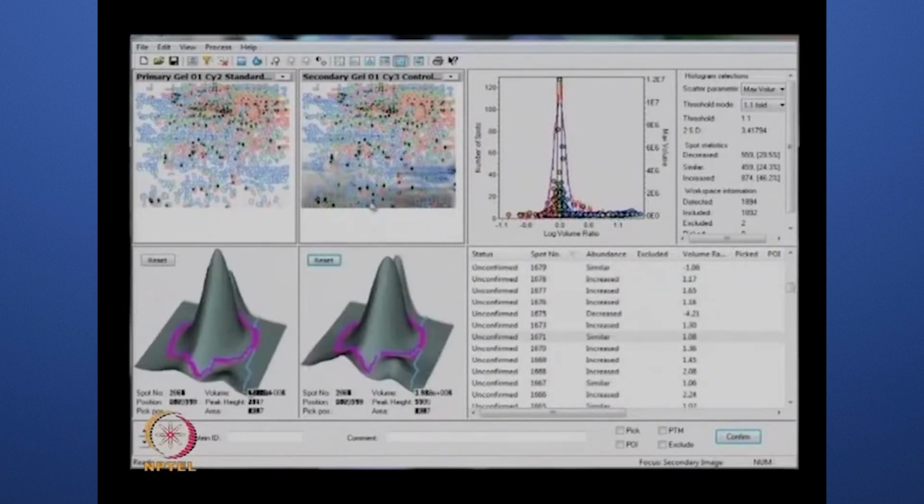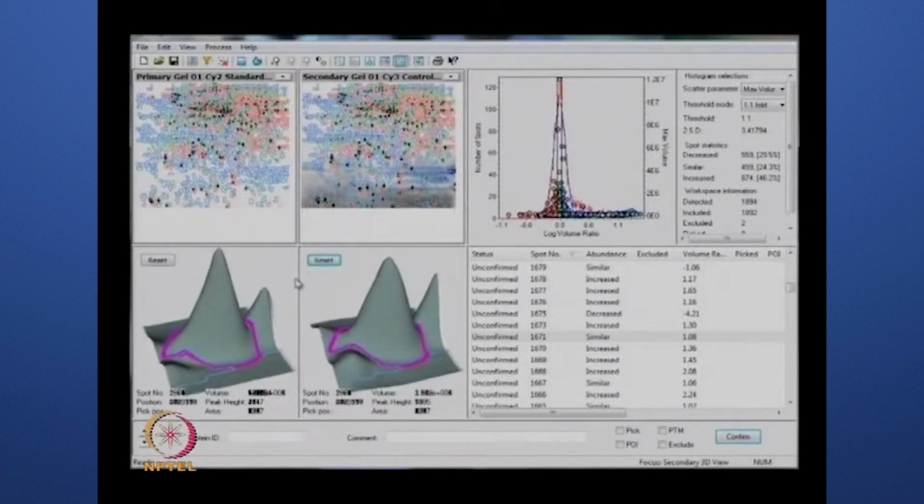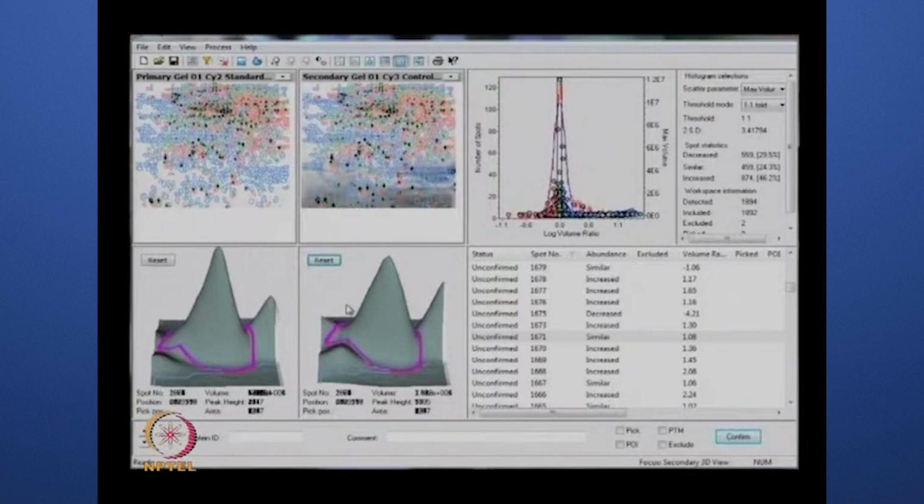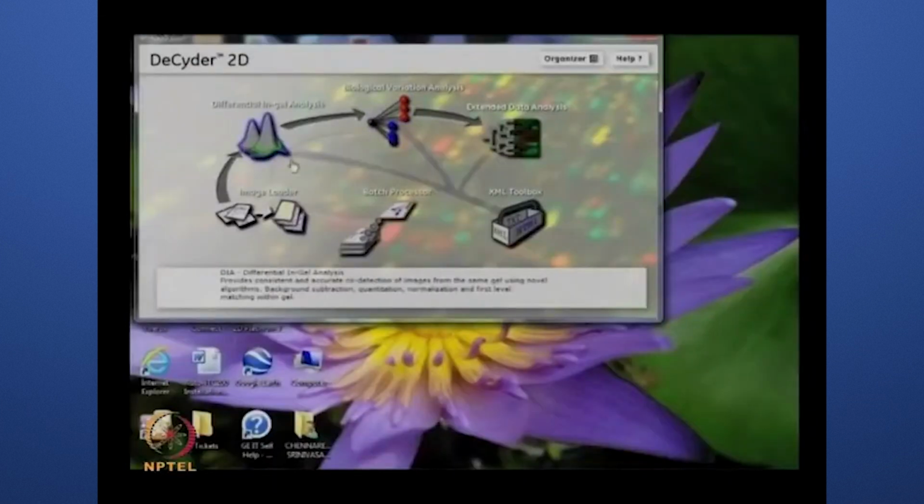You can see how accurate the spot detection would be. Now you can see this is what we will get in DIA. This DIA creation we finished. Next is the BVA. BVA is nothing but biological variation analysis.